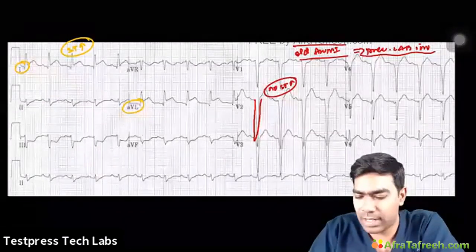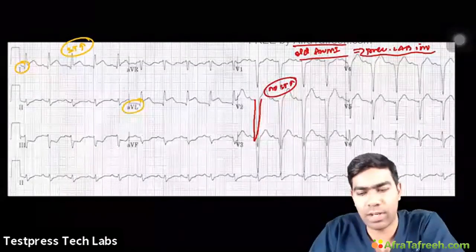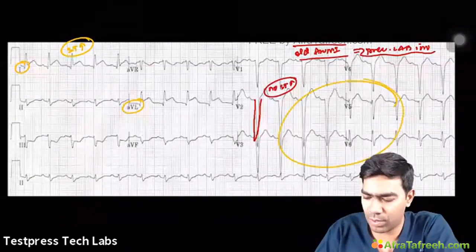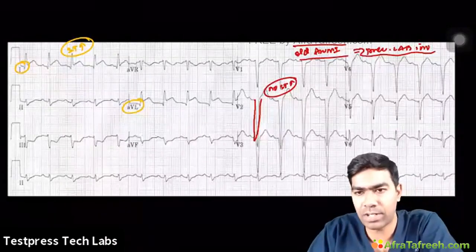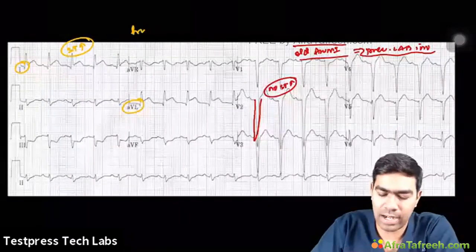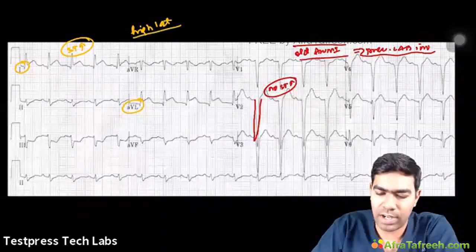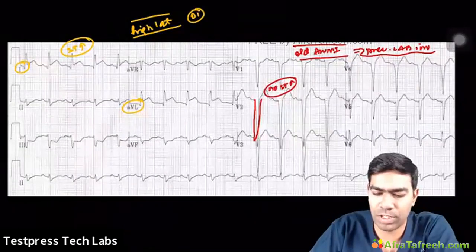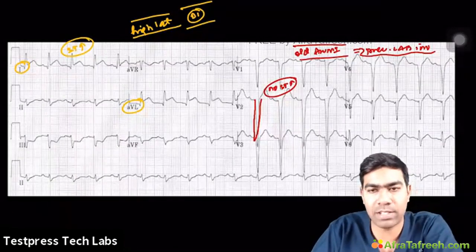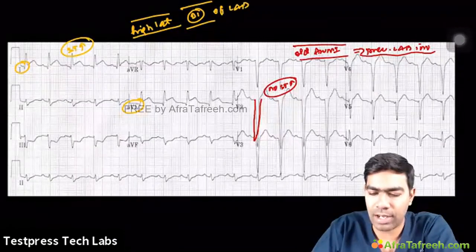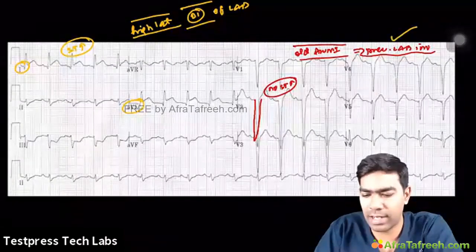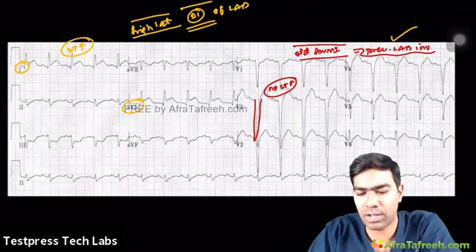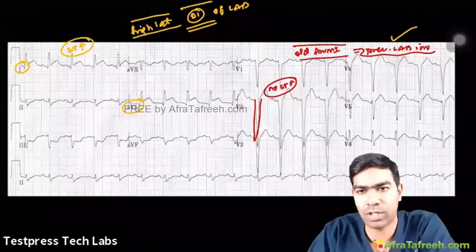Doctor, someone is saying it's a left ventricular aneurysm. No, a left ventricular aneurysm will have ST elevation in the involved area only. It will not be in a new lead. A new lead means definitely it is a high lateral MI. Whenever you get an isolated high lateral MI, it must be D1 involvement. So this patient is having a new diagonal branch involvement of LAD. That is very clear because he already had an LAD, and it's logical to think that he is now having a D1 involvement. Already LAD is gone, now the diagonal branch is also gone.